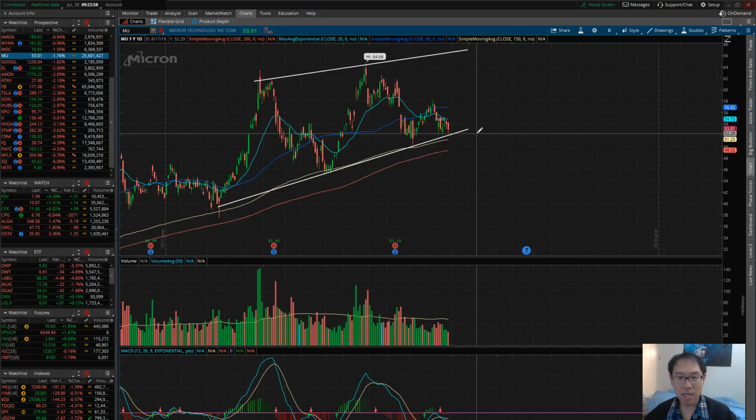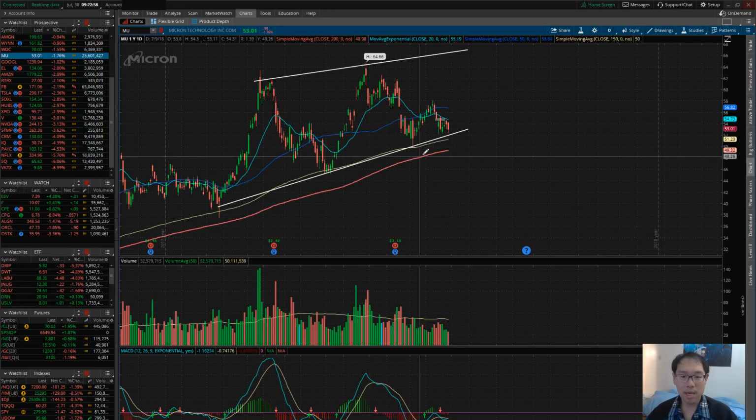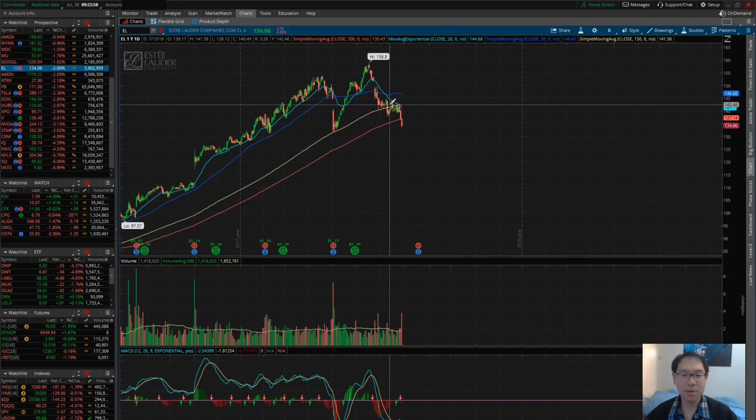Okay, so you guys got to keep that in mind, that if markets start shifting lower, MU could start dropping below the support level, and that's why you need to allocate your risk efficiently in this one as well. You got to keep in mind where we're at right now, and that if we do close below there, got to manage that risk. All right. And that goes to say, you guys can see what happened, right, with EL. I talked about this one in the past. It was looking great over here, but what happens when we break a moving average? It goes off the table. EL was off the table a while ago, right, guys?